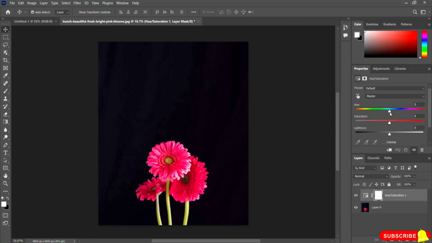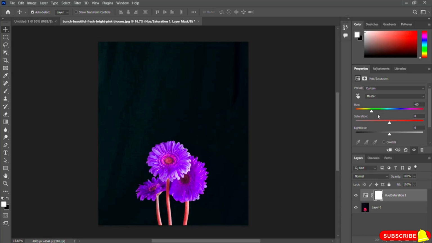So let's start with the left, or the negative value. When you move this pointer to the left side, remember one thing, you always have the negative value in here. Therefore, let's move the pointer to the left side, and you can see the change of the color.